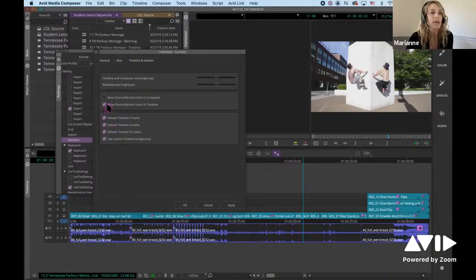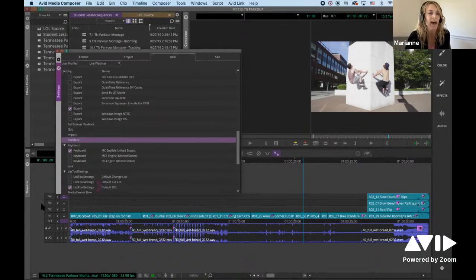And then the same thing on the timeline side. I don't have any tracks selected in my timeline, but if I selected them right now, they'd come up in blue on the record side and green on the source side. I like to use my own color, so I turn that off there too. It isn't going to show anything because I don't have anything selected, but if I click OK to that, now when I click a timeline track, it's in that purple I chose in the interface settings instead of the blue. So some options. That's interface.